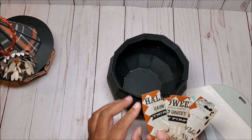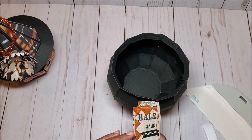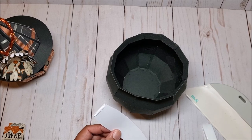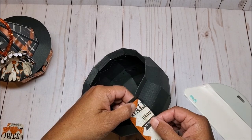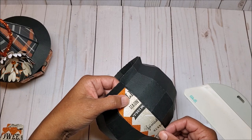If you have a pattern paper or paper with text, you want to make sure that you're taking it off the mat in the proper order. Glue it on the top here and then on the bottom. Align this here. And there should be a little border around each of the decorative edges.